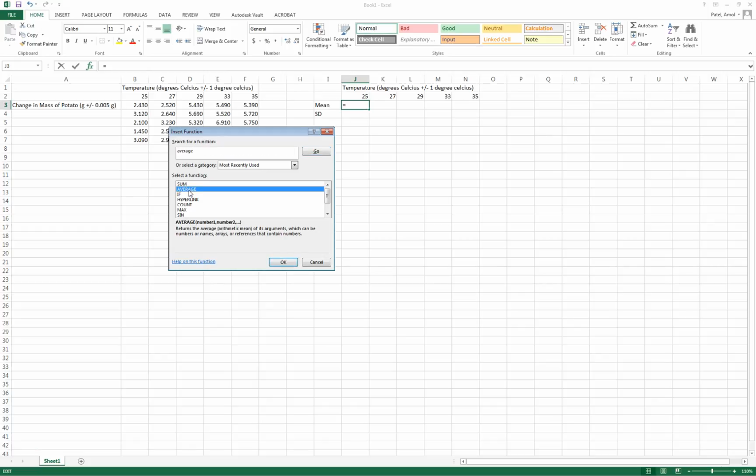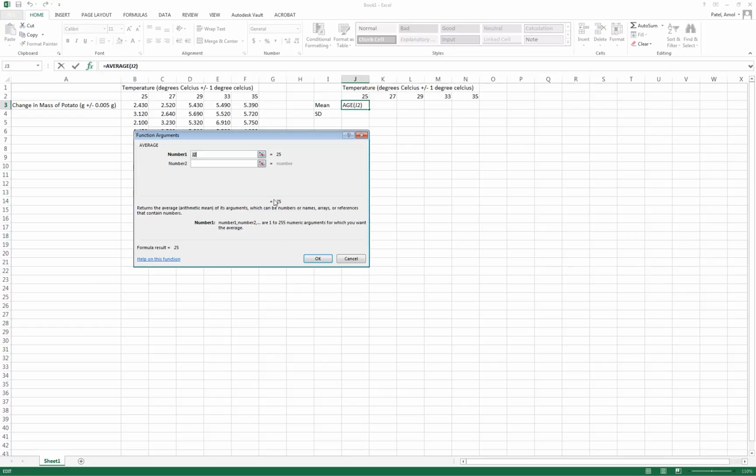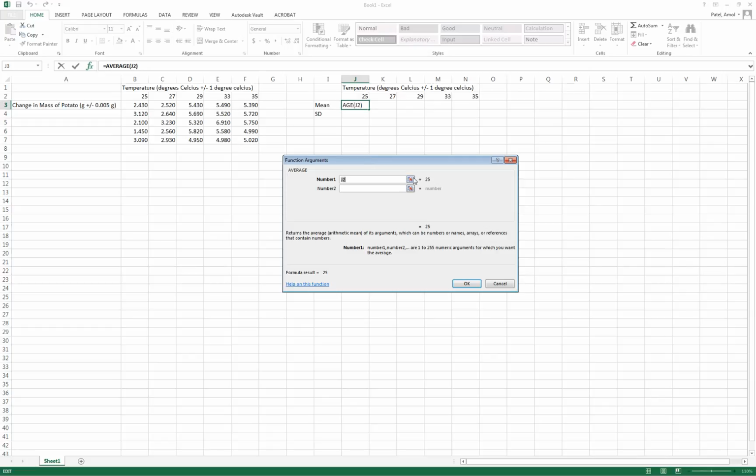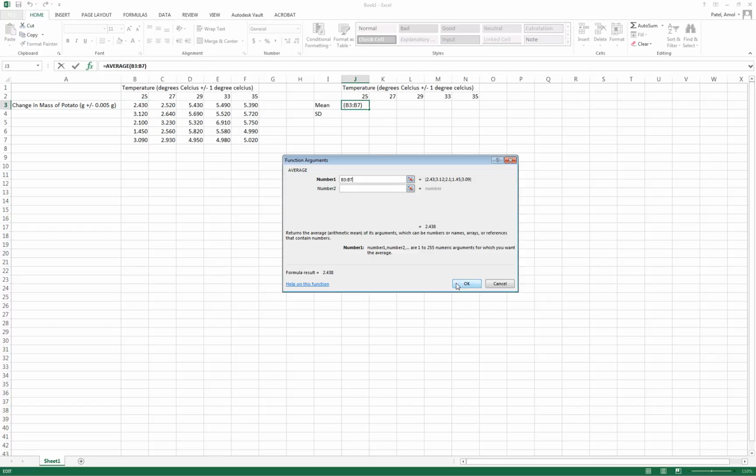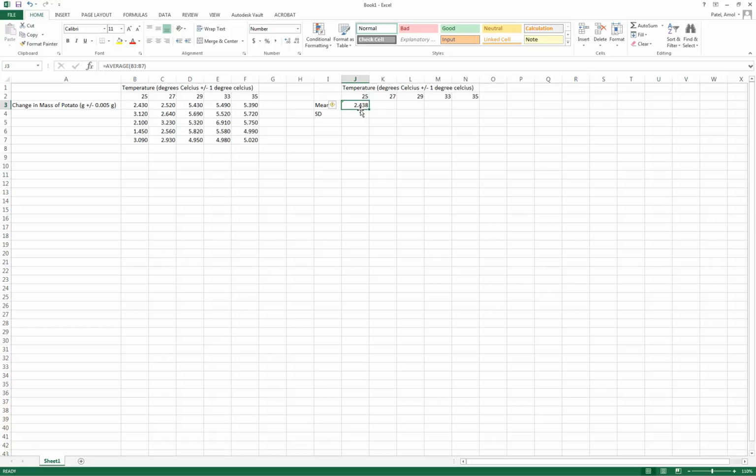So once you get to the average, click OK. It's going to ask for what numbers to average. And if you click on this gray-blue button, and then pick the data points you want, and then click this gray-blue button again, and hit OK, it's inserted the formula for me.